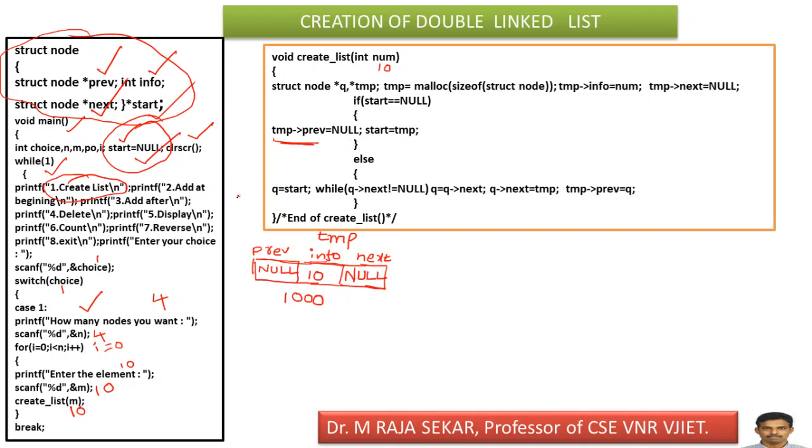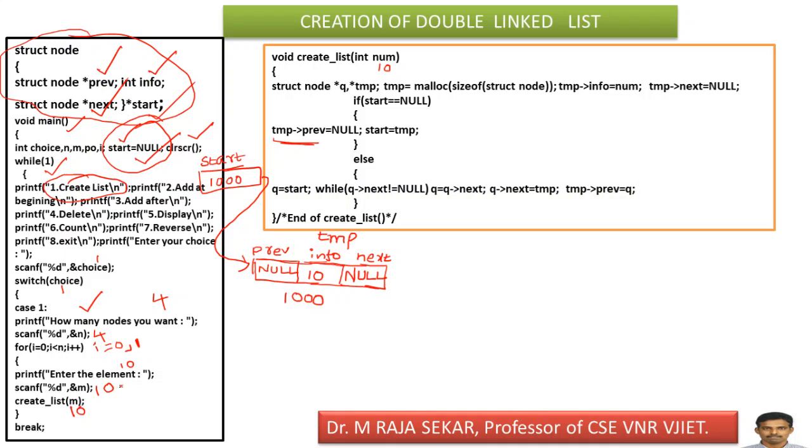Start equal to tmp. Let me say start is a pointer variable. Start equal to tmp. Tmp is 1000. Therefore, this must be 1000. As it is a pointer variable, it will search for a location whose address is 1000. Anyway, if condition is satisfied, now you cannot enter inside else. This particular function is executed. Again, you will go back. I plus plus, previous value of I is 0. Now I becomes 1. 1 less than 4.